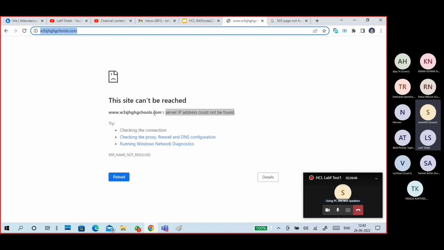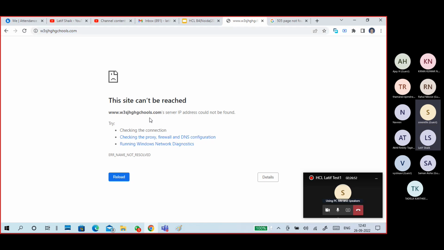Again, it may not belong to your internet. Also, you have to check the internet connectivity, whether connectivity is there or not. Check your proxy, firewall, and DNS configuration. Run Windows network diagnostics: go to search and type Windows network diagnostic and run it.